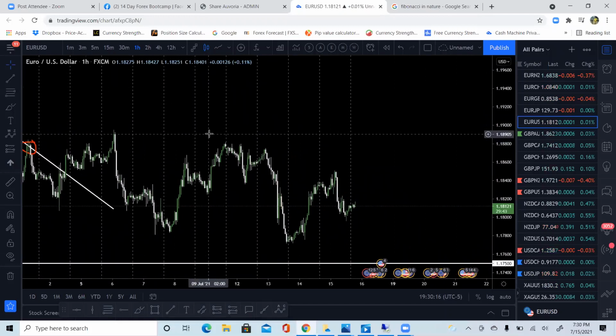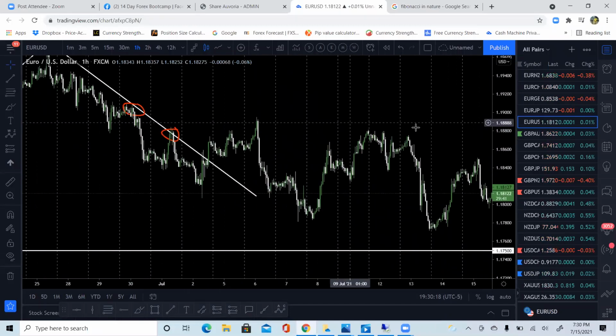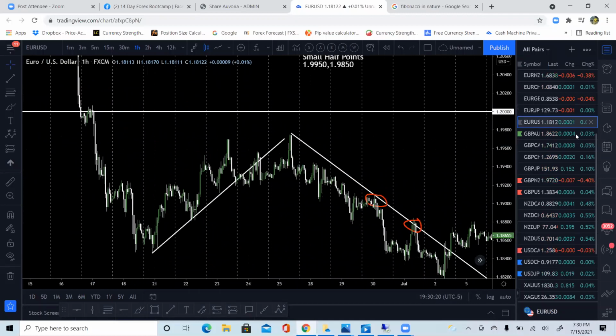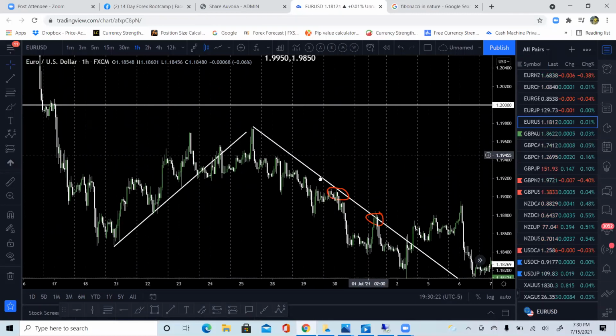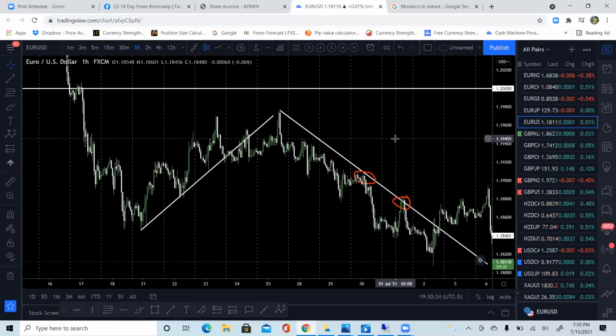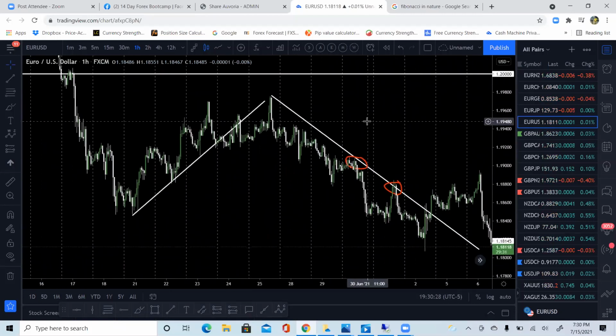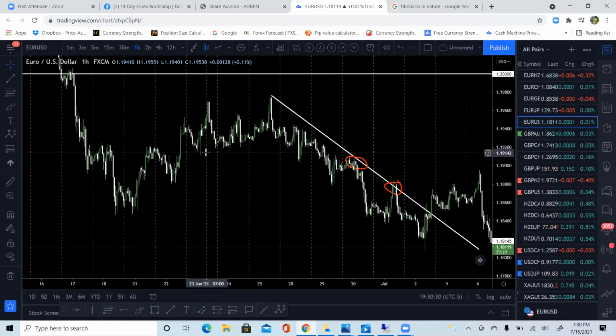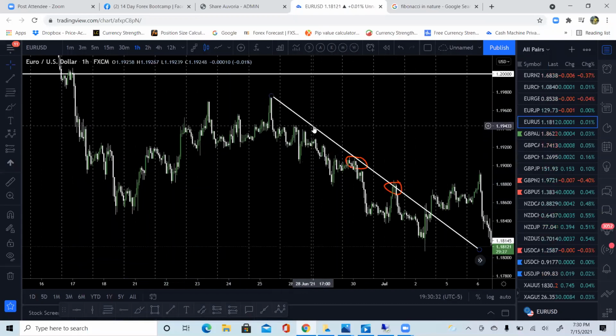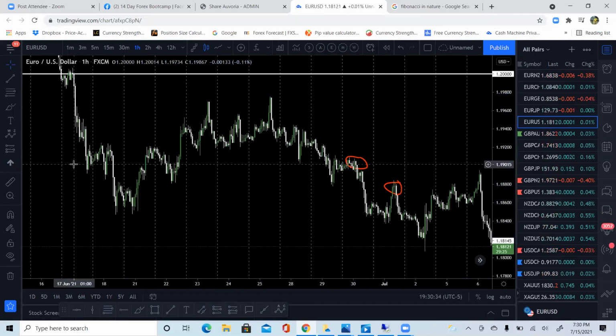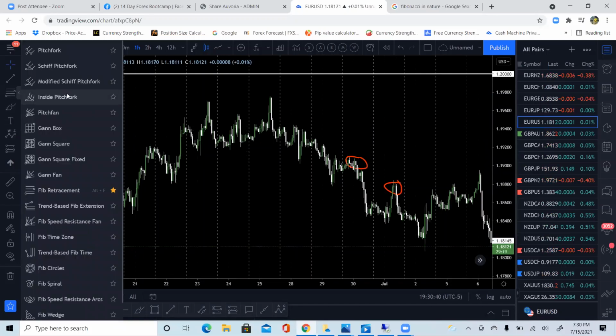And not all trend lines work. It's not going to be 100%, but it's going to help you structure your trades. The next one would be the pitchfork. The pitchfork is a simple tool, but it creates very complex but very precise trading entries. So let me find my pitchfork.